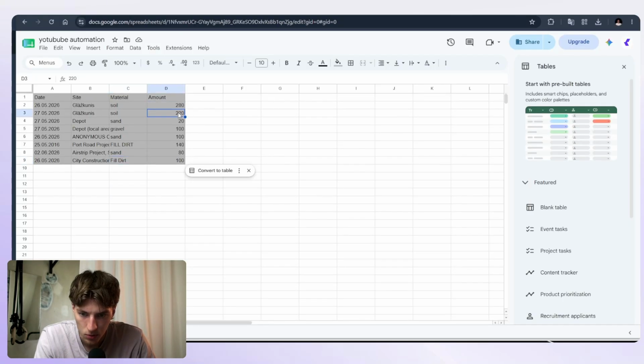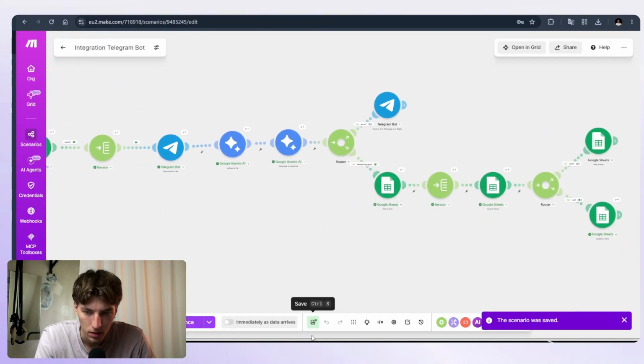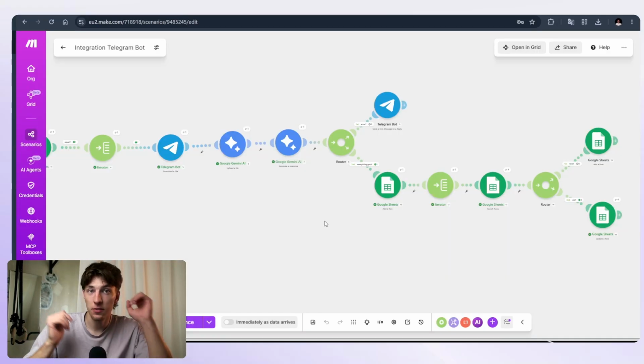And so if these ones will change, then it's a success. If they will add as new ones, then it's not. Yes, it added, boom, bam. Nice. And no error here in Make. Let's actually save this one. And I think that's a success. Didn't take me even 2 hours.